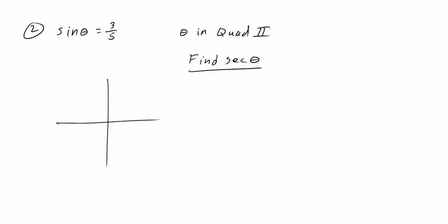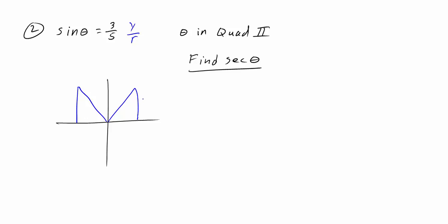Now, let's just look at the sine function to see why this part is important to know. Because the sine function is y over r. We know the y value is a positive 3. So what that really means is that we could certainly draw our triangle going up 3. So basically what that means is our right triangle could be here or it could be over here.